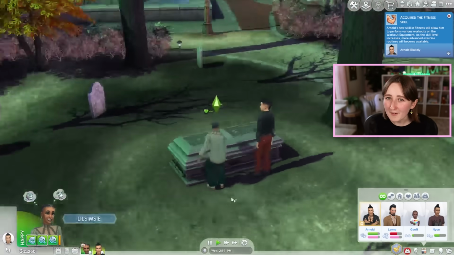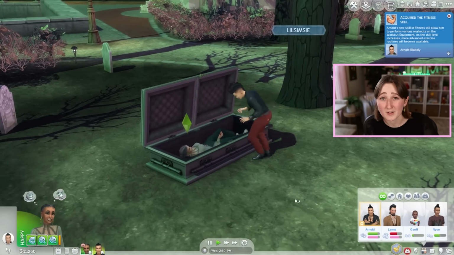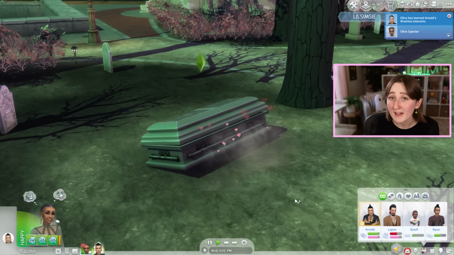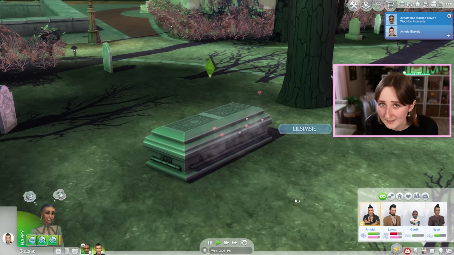Well, this one not only has 2 new death types, but it also has 3 new woohoo types. One of them isn't completely new, but it's the ability to woohoo in caskets. If you've got vampires, you can already do this in coffins, but the vampire has to be the one to initiate it and click on the coffin. A regular sim can't woohoo in a coffin, but with Life and Death, anybody can woohoo in a casket. Also, anybody can sleep in the casket, by the way.